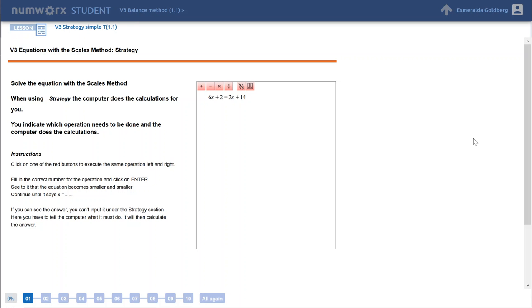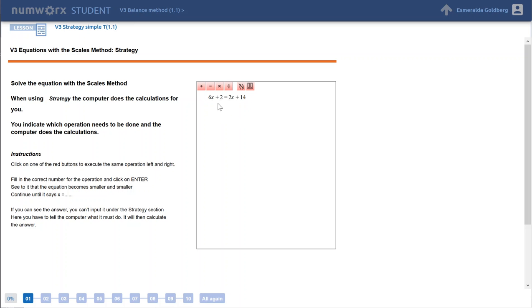In this video, I will go over some of the exercises of activity 2 of module V3. As you can see, we no longer get the help of the scale. We have to solve the equation that they give us right here without the scale, but we are going to use the same logic. Before we begin, please note that the equation looks slightly different from before.